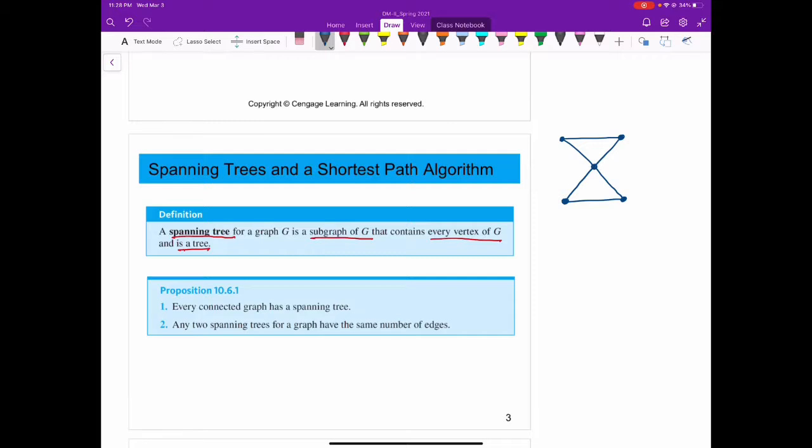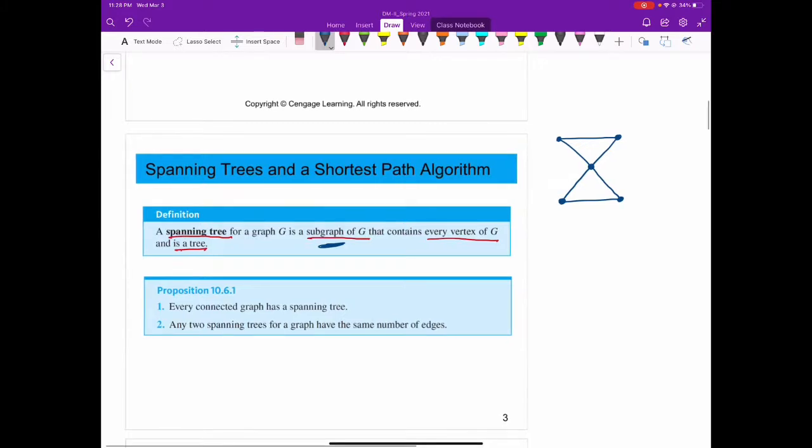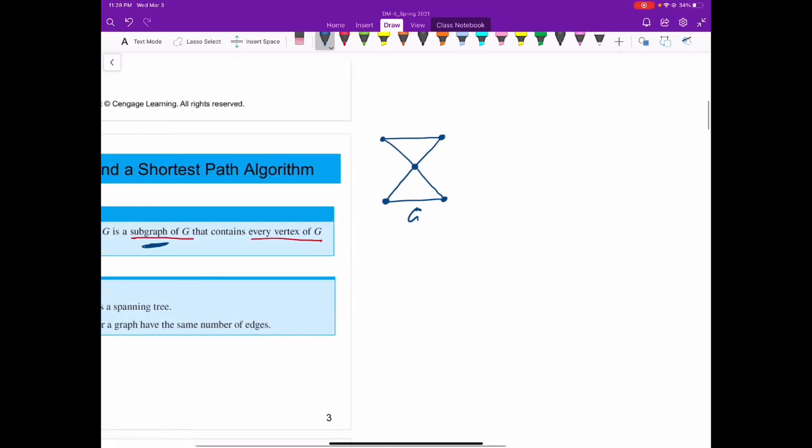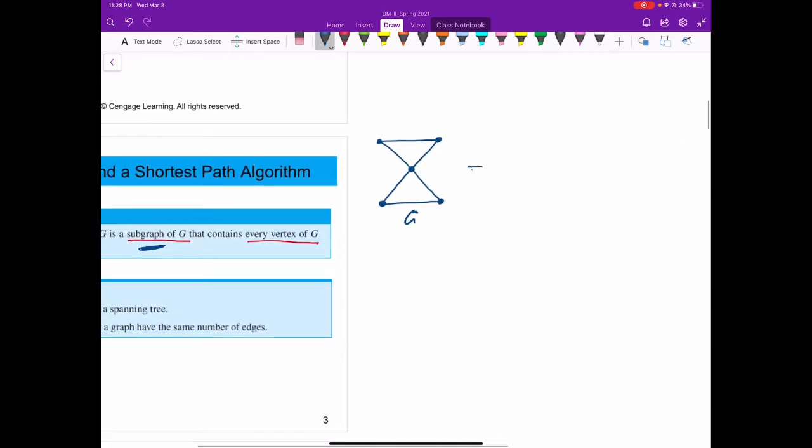It has 5 vertices and then it has 6 edges. The spanning tree is a subgraph of this graph, which is G here. Let me denote that as G. A subgraph of G should contain every vertex of G. So it should have these vertices.